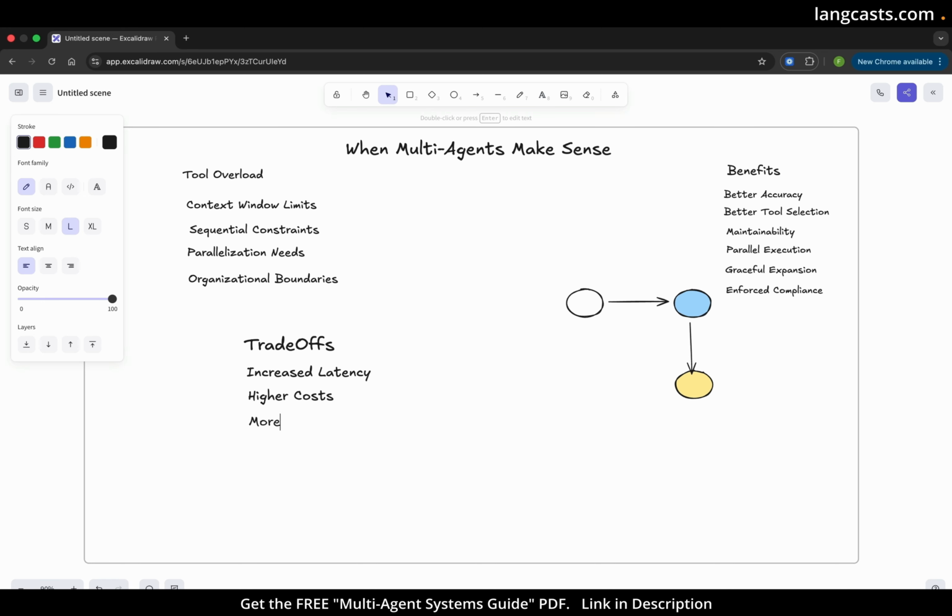Also, there's more complexity. Like I said, there has to be an information bus system where you decide how information is going to flow, how it's going to be managed. Also, you're dealing with different agents, so there's a lot of contracts amongst them that need to be fulfilled. Debugging becomes harder, there are more failure modes, and you have to manage a lot of consistency issues. So you are definitely dealing with more complexity here. Nothing comes for free, isn't it?